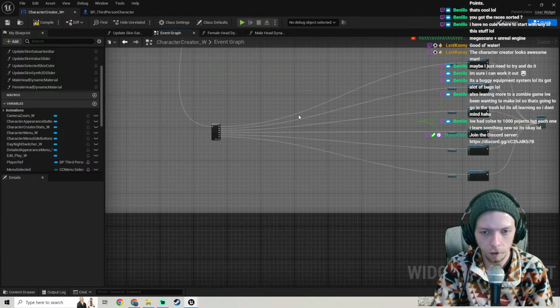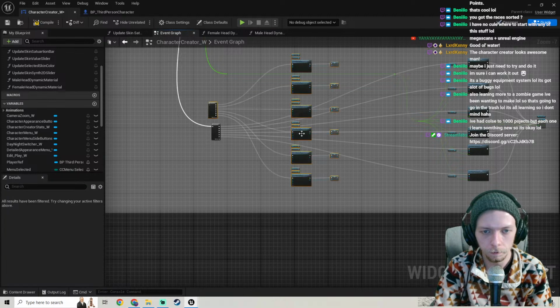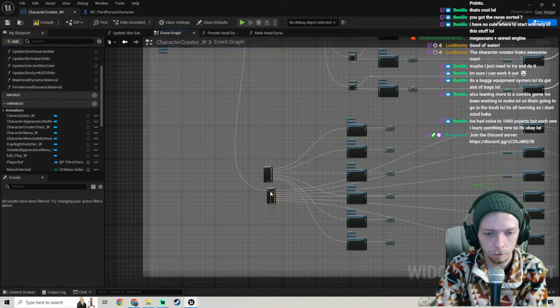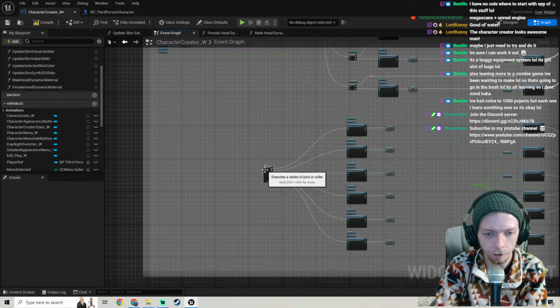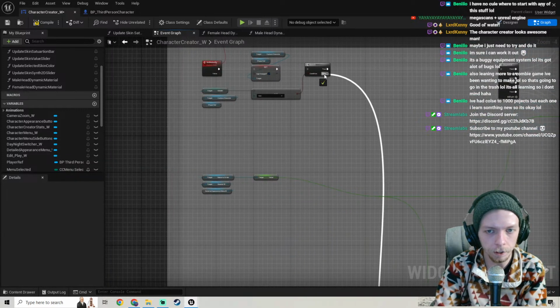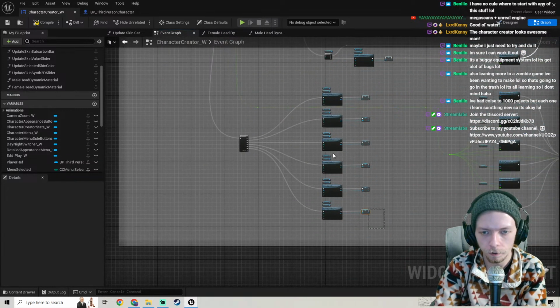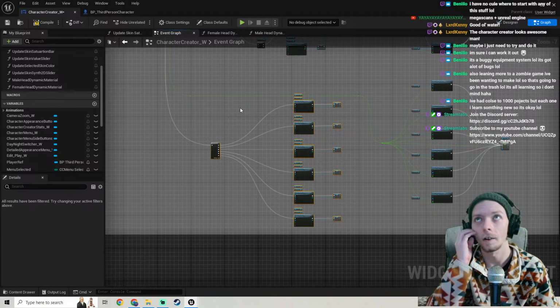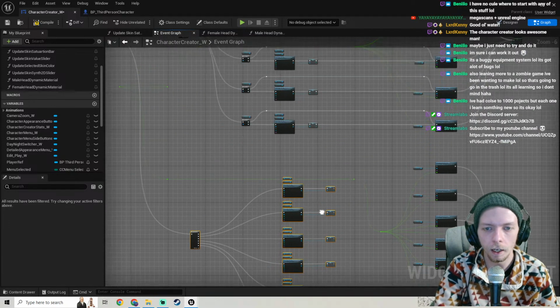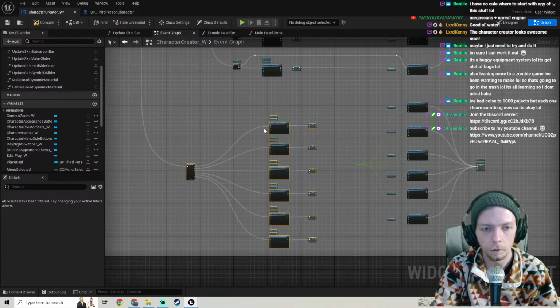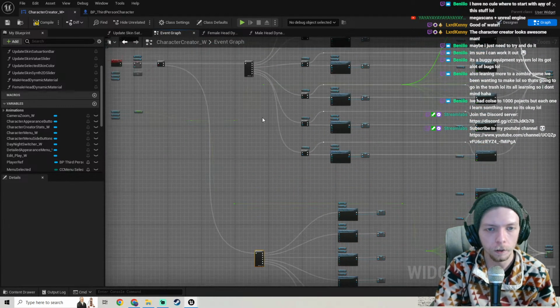Then we will paste this in. We'll just get rid of that sequence right there. And hook this up to the false. And now, basically want to do what we did before.